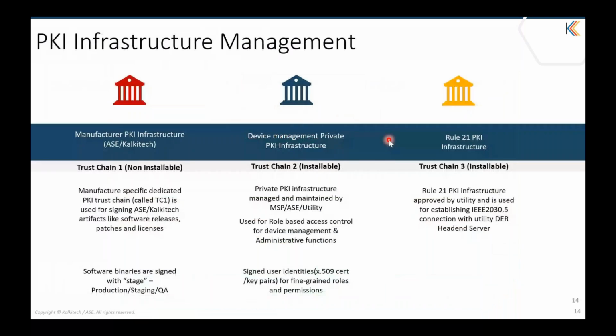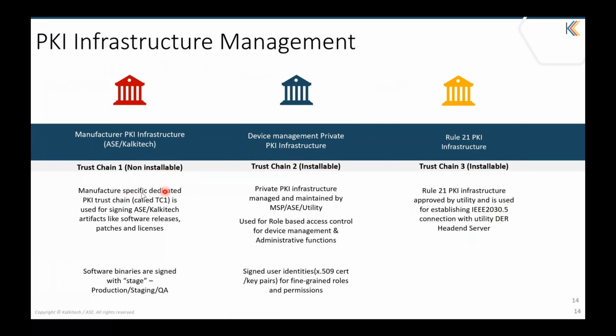And we're going to talk about the security aspects. There are three levels of PKI infrastructure which are built in as part of the gateway ecosystem. PKI, the public key infrastructure one, which we call trust chain one, is a non-installable trust chain.